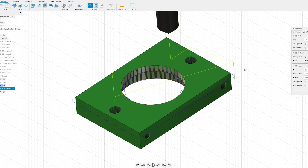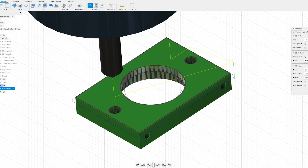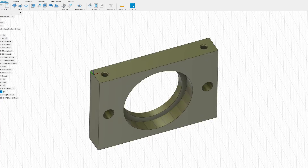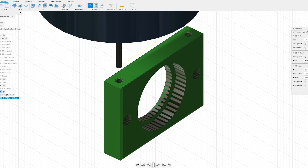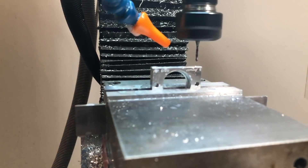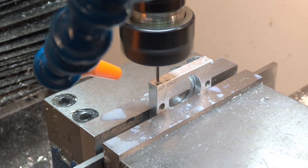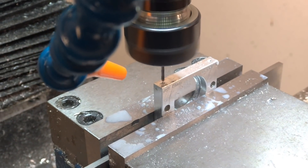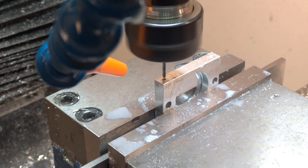I didn't get footage of the cut for some reason, but I set up a new setup where I retouched off on the now-machined part to do an accurate chamfer on the back side. In this last setup we're going to be drilling these two holes on each of the long sides — these are tap holes for a 2x56 thread. I've got a carbide drill, I believe it's a number 90 size, whichever the tap size is for 2x56. It's got a 1/8 inch shank on it, so I can use it in a collet holder, which gives me a little bit more rigidity and Z clearance. I was a little worried about drilling these tiny holes that my machine wouldn't be able to run the drill fast enough, but no — didn't have any problems at all, it went rather nicely.